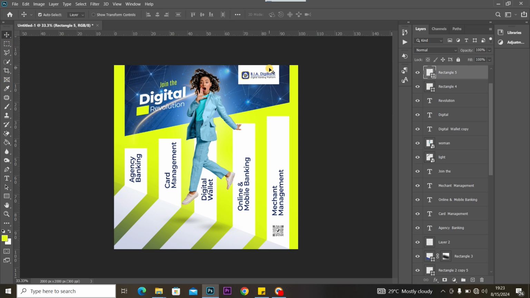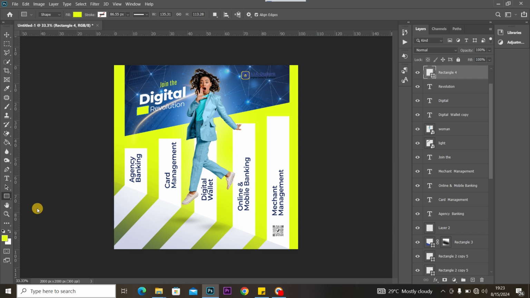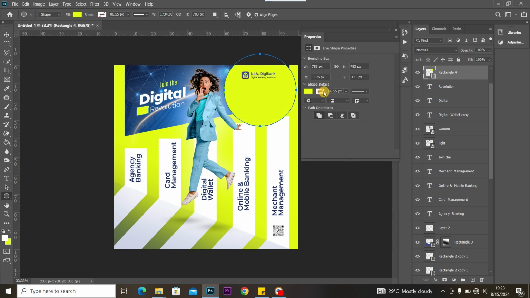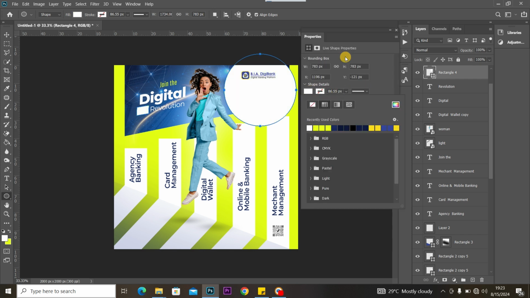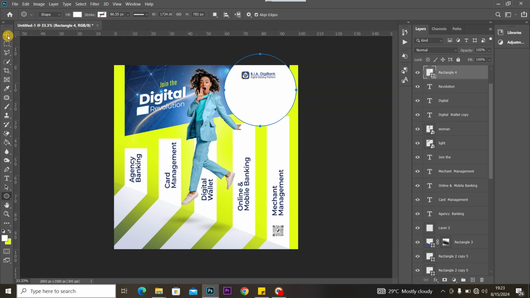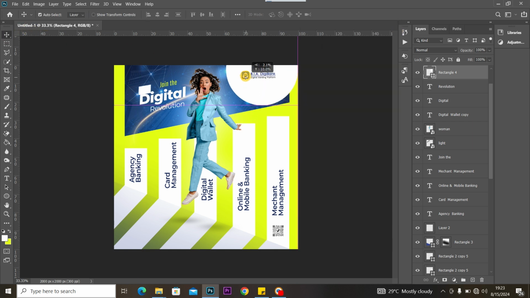And up here, instead of a square, I'm going to use a circle. Change that to white, and I'll just draw a circle like this, fill it with white, and I will move it to this position. Oh, let me separate the layers. Undo, undo, undo.